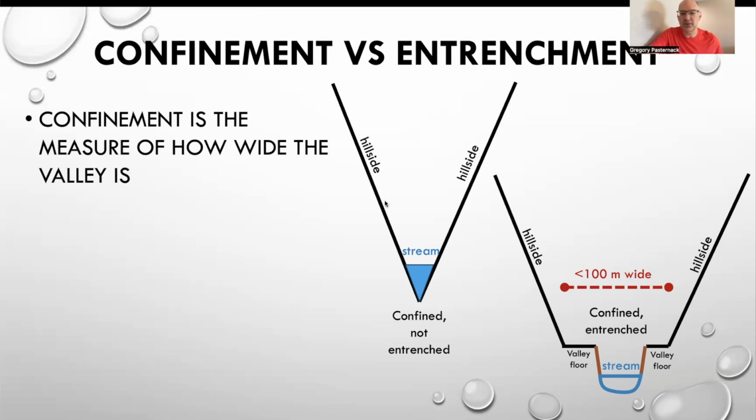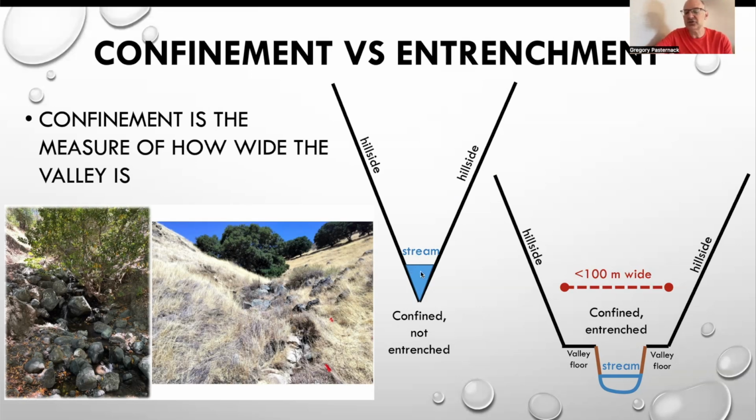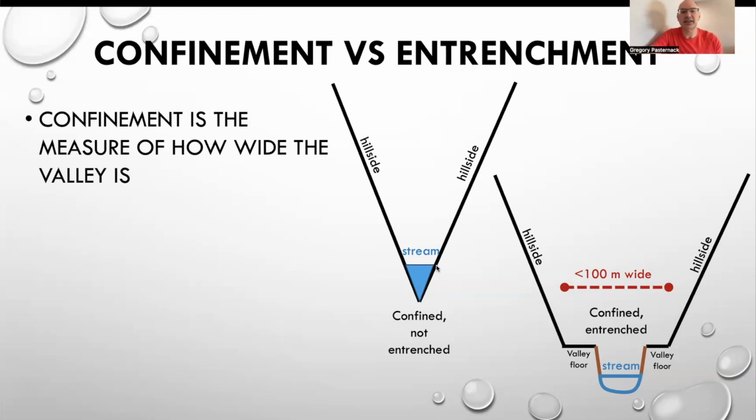In this left simple photo of a triangular valley, you've got hillsides on either side, and then a stream is flowing through the bottom. This could be, for example, in our classification, an N1 or an N3 stream. In an N1 stream, you're a headwater stream, you have a small amount of water, but when it rains, heavy storm, it's going to be water flowing. You're going to have boulders and colluvium here at the bottom of this valley, and the water is laterally confined by the hillside. That is not entrenchment. It's a different process.